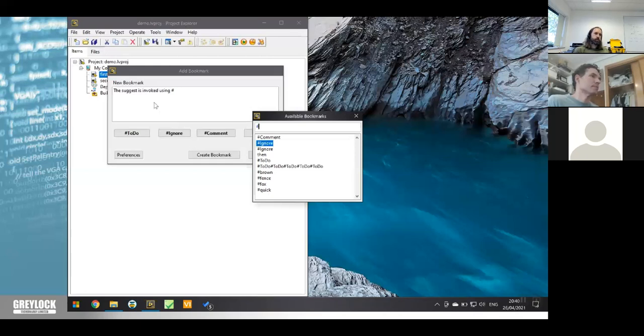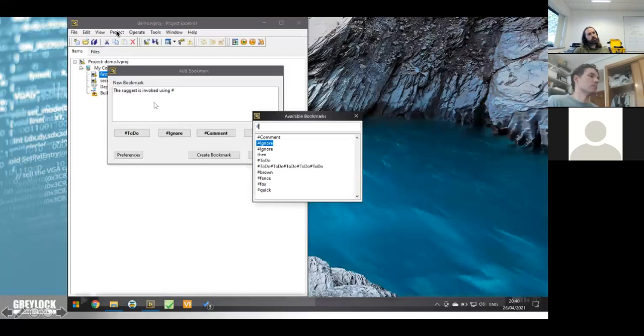The list of available bookmarks includes already used bookmarks in the project and a list of approved bookmarks that can be specified by a team that are using this tool. They're just specified in a text file, and that is invoked just by hitting the hash character.